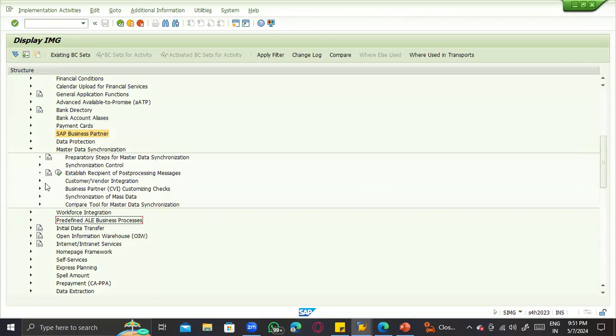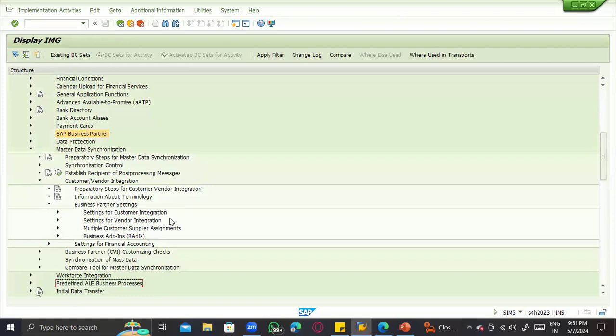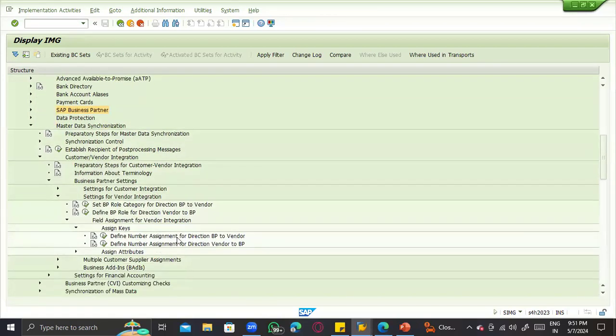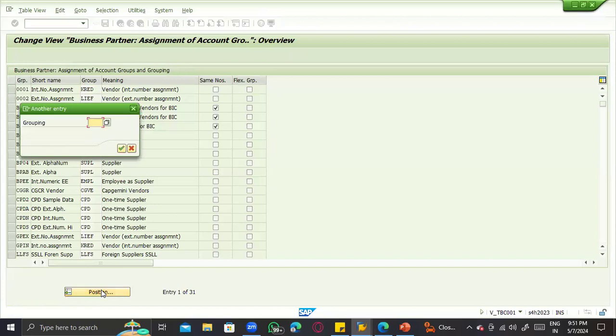Then we go to customer vendor integration, then business partner settings. Then we have the setting for vendor integration. Then we have to define all these things. Now we have to go to BP to vendor, because we didn't assign this one. So we defined the same number, right?